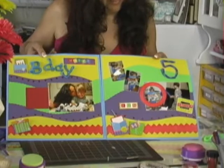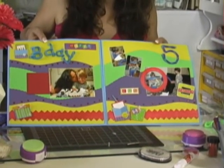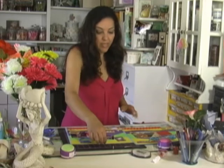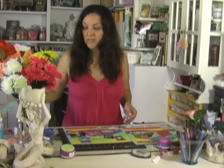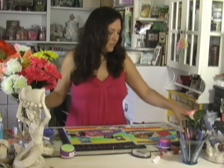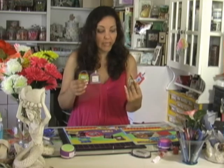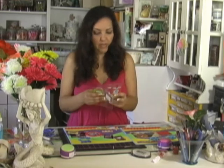So we're done. Oh, let's see, we got a 2-page layout. Okay, so for $5, we got a whole bunch of stuff that I can still reuse because I didn't use up all the pipe cleaners, certainly didn't use up all the nail files. These extras would be great to make little tags for birthdays, or even a birthday card for a kid's party that you have to go to.